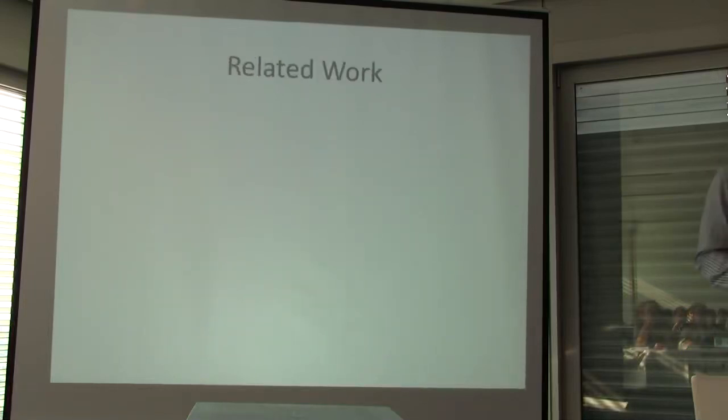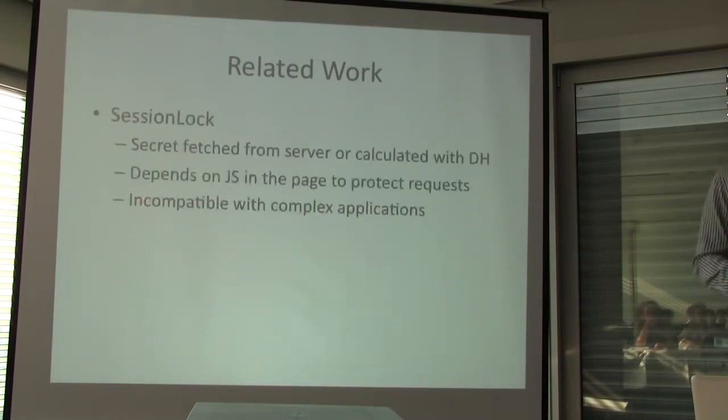Then I have some related work done in academia around this topic. The first one is SessionLock. I'll go over it very quickly just to give you an idea of what else exists and what properties they have. SessionLock basically works with a secret in the browser. It's stored in JavaScript, so it's very insecure against cross-site scripting attacks, for instance. It uses AJAX to rewrite every request and include a secret token. The paper itself states that it works well with simple applications, but once you have a very complex AJAX application, things become really difficult and it's hard to support.